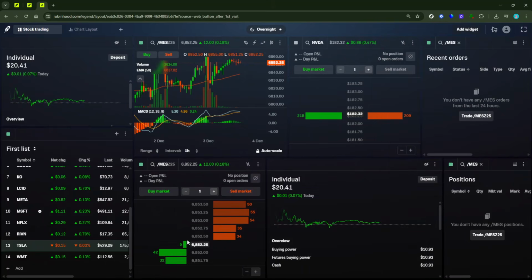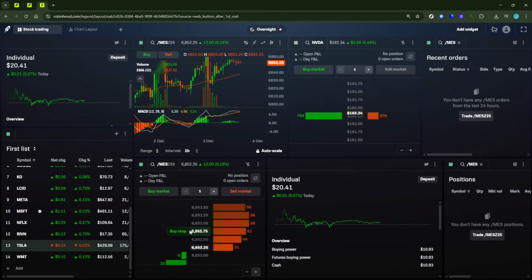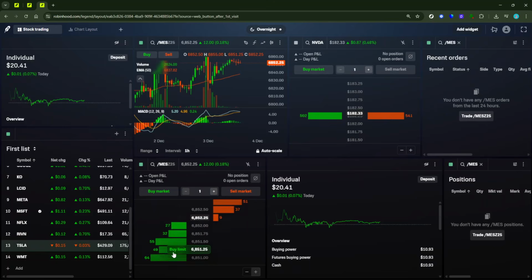On your screen, you'll now see prices stacked one above another, forming a column. The higher prices will always be at the top of the ladder, while lower prices are situated closer to the bottom. This vertical format is designed to give you instant clarity about where the market is moving.